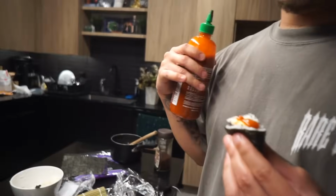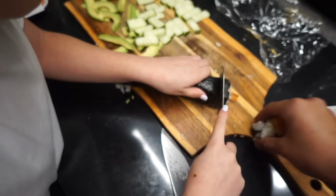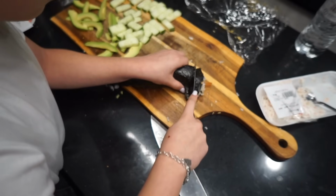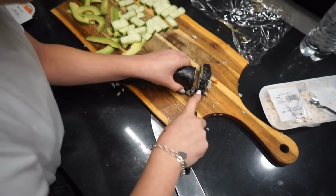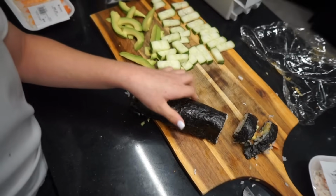First time making sushi, y'all. Let's see how this one tastes. So this one's with imitation crab, salmon, and avocado. Yeah, I can just eat that one. Yeah, I think this knife is terrible for sushi.